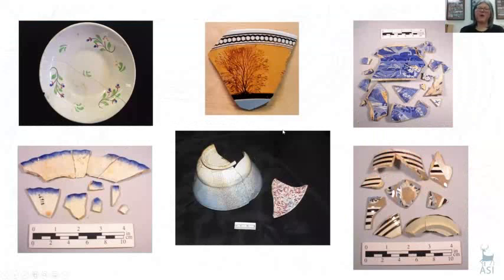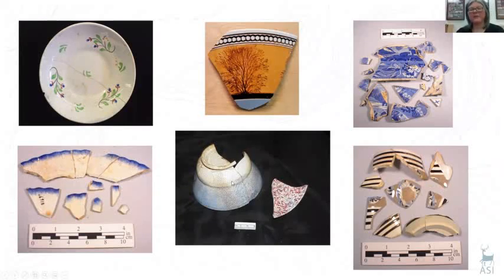So, some common decorative treatments on refined white earthenware. Upper left is a hand-painted late palette. You'll see that the orange is gone and there's no brown. So what you get is black, red, and cobalt blue. That is super common. That's probably one of the most common things that we find. Again, you see the shell edge or feather edge continues on.